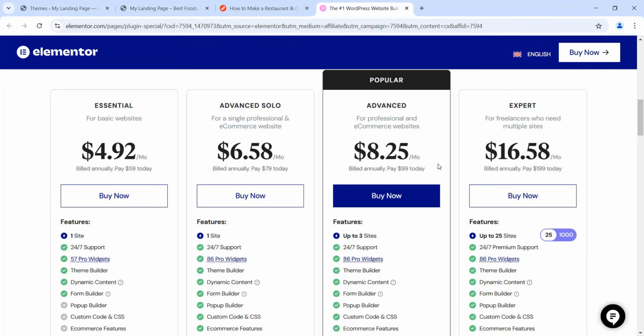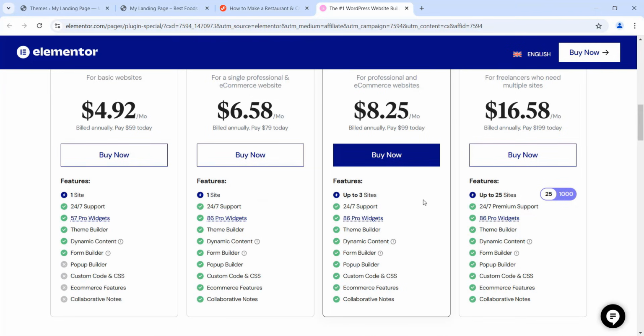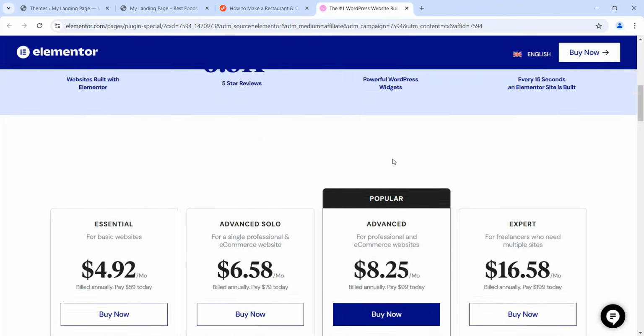So for this particular tutorial, we're using only the Elementor free version, but if you want, you can actually buy the Elementor Pro version and you can still make the website and follow me step by step with the Pro version. And with the Pro version, you'll get so many extra features that you can significantly decrease the time of making your website. Okay, so now let's scroll up and just click on this Elementor's logo.